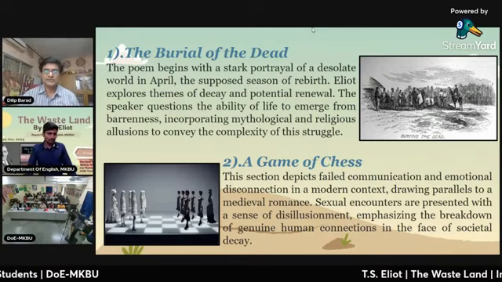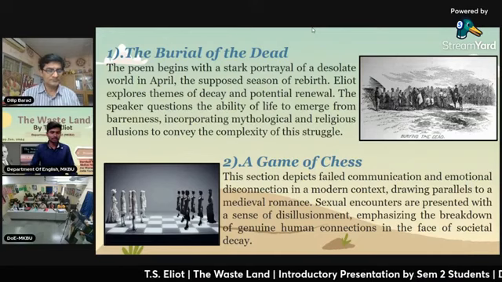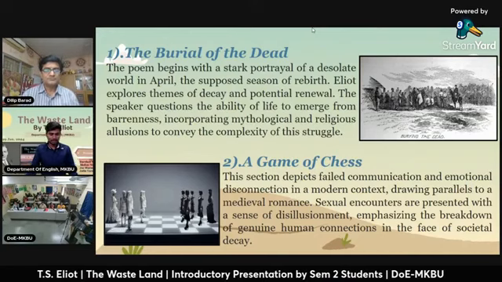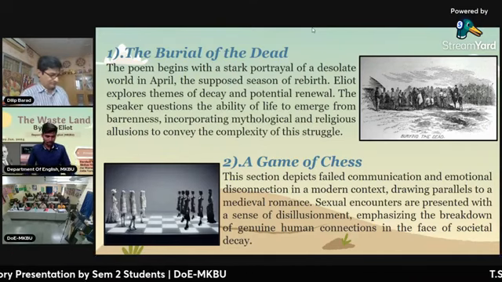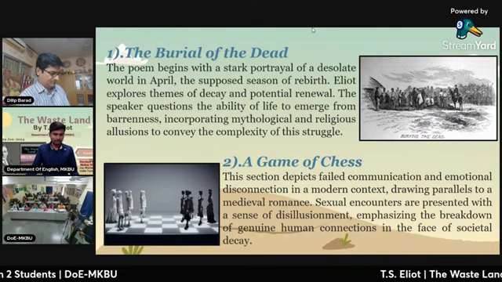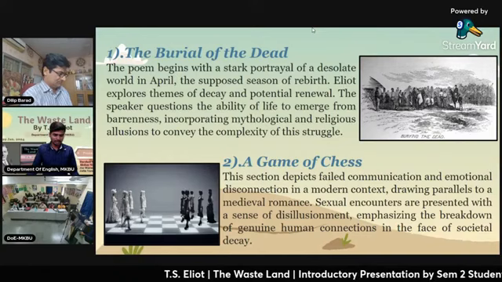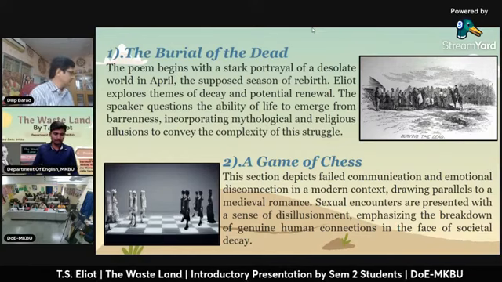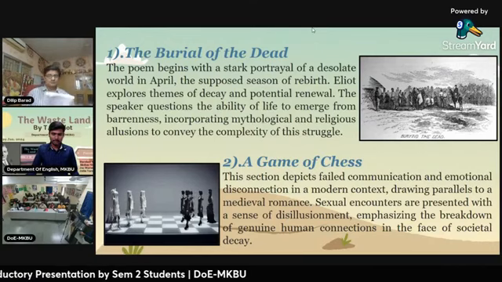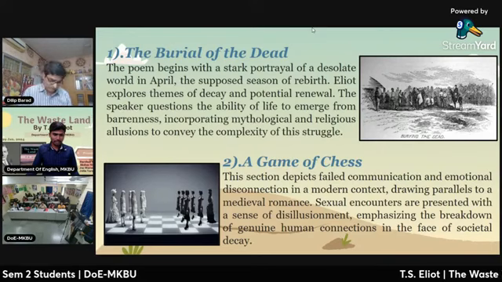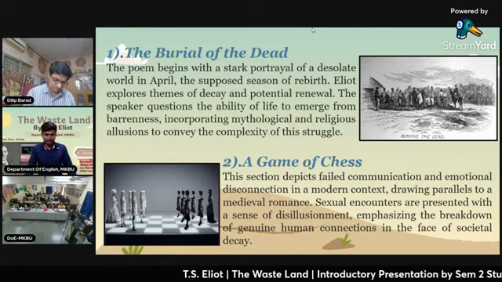Good afternoon, all. I deal with the Wasteland's five sections. First is The Burial of the Dead. The poem begins with a stark portrayal of a desolate world in April, the supposed season of rebirth. Eliot explores themes of decay and potential renewal. The speaker questions the ability of life to emerge from the barrenness, incorporating mythological and religious allusions to convey the complexity of the struggle.